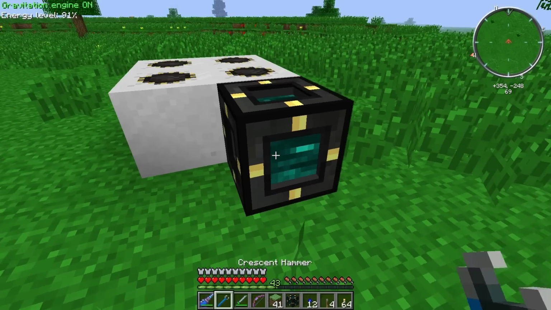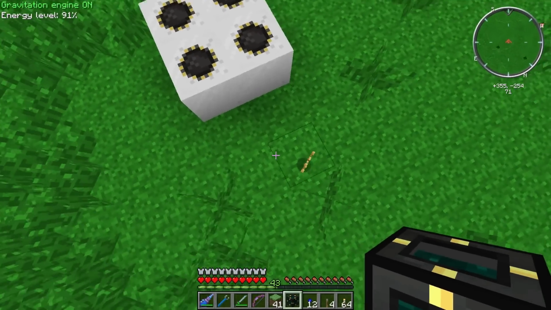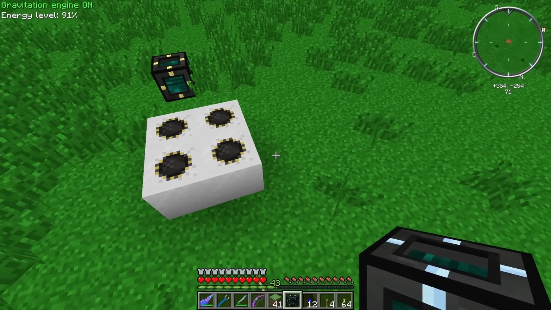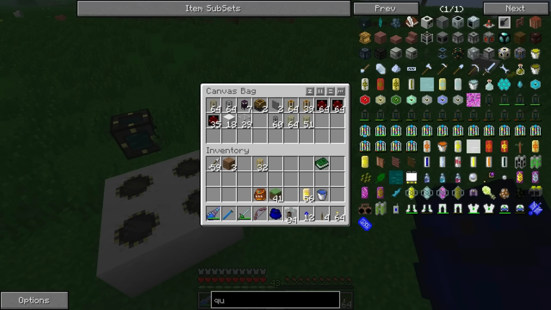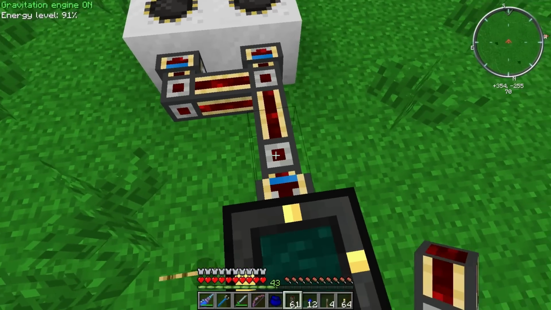Actually, no, I don't think that's going to work. Let's move this back 1 or 2 more. And move this one back right there. Yeah, I think that should be fine. Okay, so now I need to grab some of my conduits. Nope, it's actually in my canvas bag. I really shouldn't be using this canvas bag anymore. I really should get another ender pouch. I've just been kind of lazy to do that.